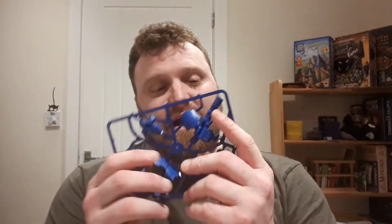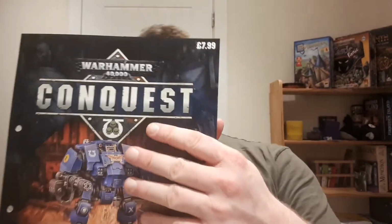I mean, if you compare this to the price of a full Dreadnought, you're saving a ton more, but you're still getting a Dreadnought. The only limitations, obviously, are with the easy to build. You have to take the autocannon and you have to take the flamer option. You cannot take any of the other options. Let's get to the magazine.